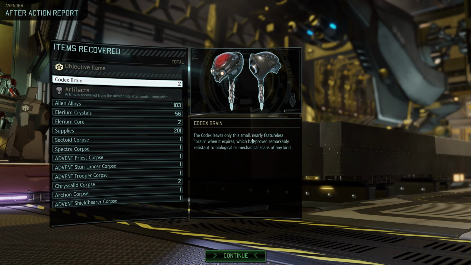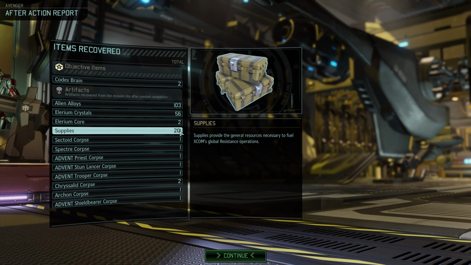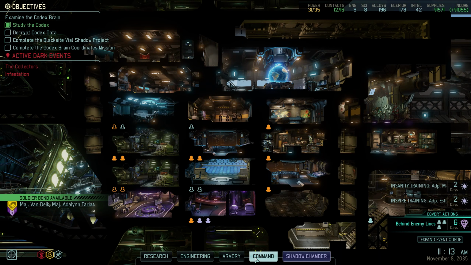occasionally. In the loot section then it becomes clear why this was classified as a supply raid. We recover plenty of alloys and Elerium crystals as well as 2 Elerium cores. That gives us plenty to work with and might actually last us for the rest of the game.